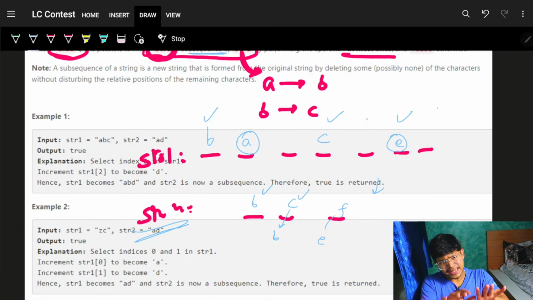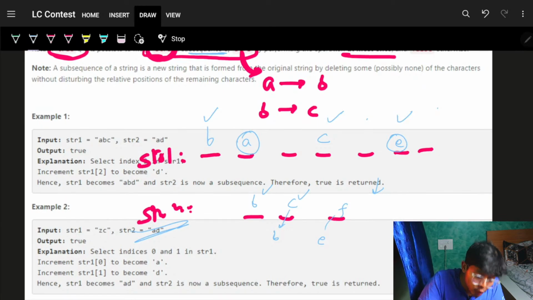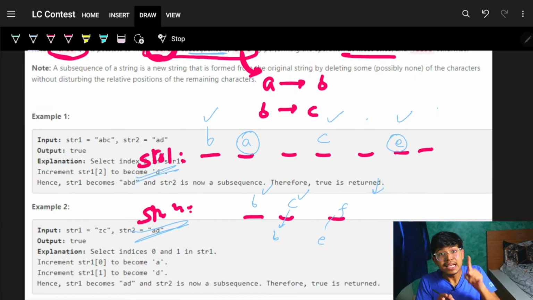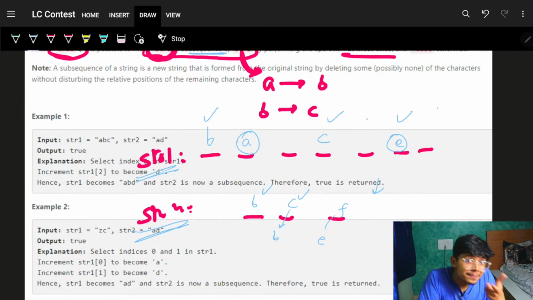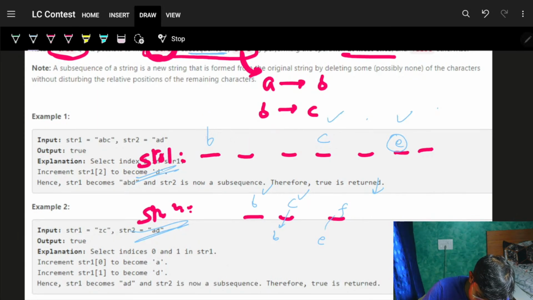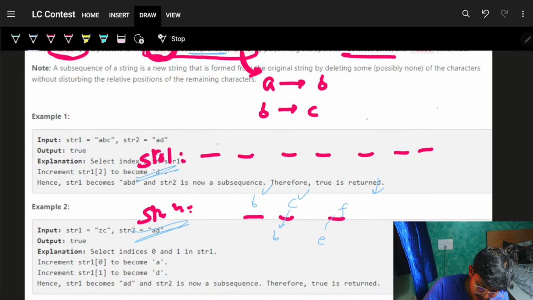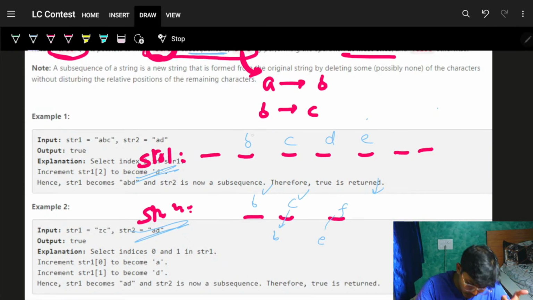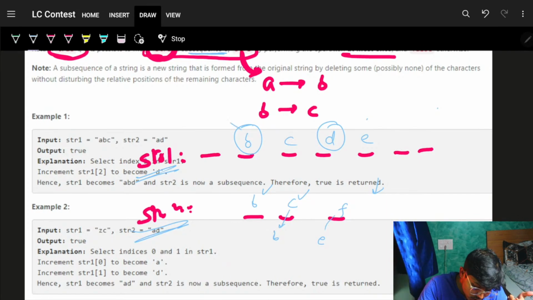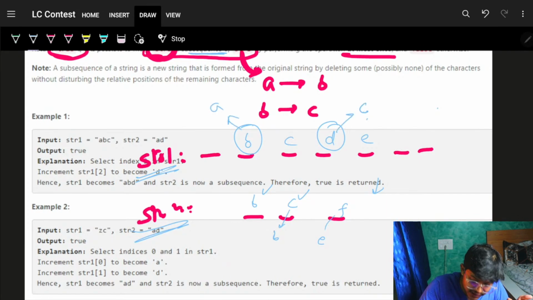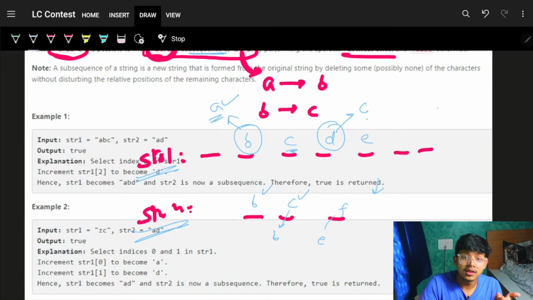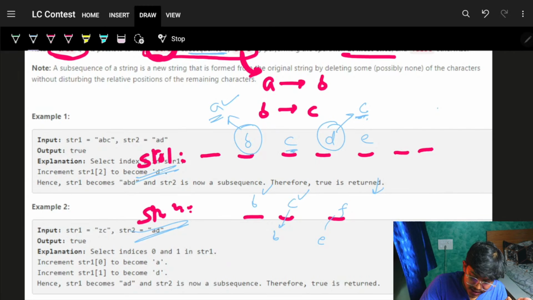Either you can maintain that or you can decrease that. Why do we have two options? Because in string 1 we had the option to choose a subsequence. When I say subsequence, let's say the subsequence is B, C, D and E. Now let's say I choose a subsequence as B and D. So when I choose it, I'll reduce this to A and this to C. So you will see these got decreased, but this remains the same.